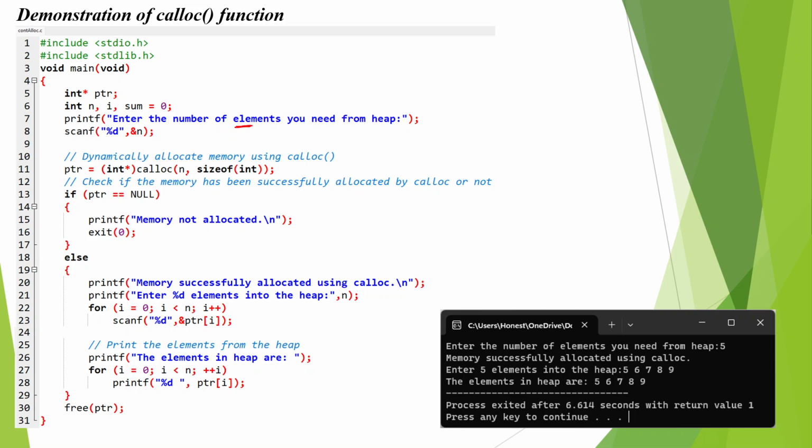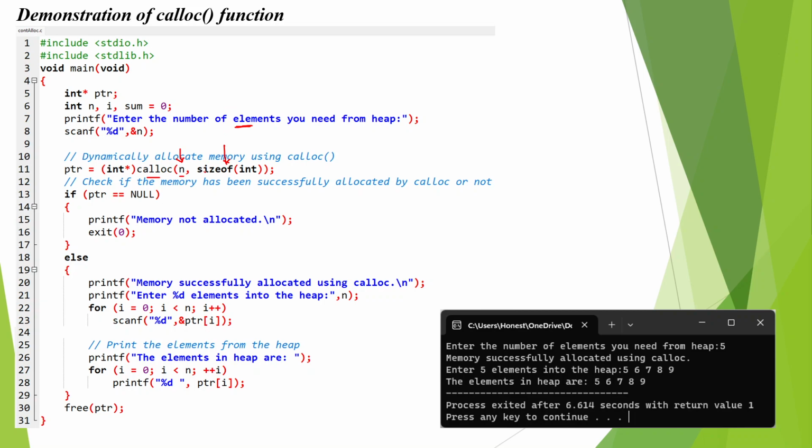Each element, as you can see, previously it was n multiplied with sizeof(int), but now it is n comma sizeof(int), because that many blocks it will create, not a single block, and each block will be of size integer, 4 bytes. So calloc is the function name, and the number of elements or blocks we need, we are reading here and passing here.